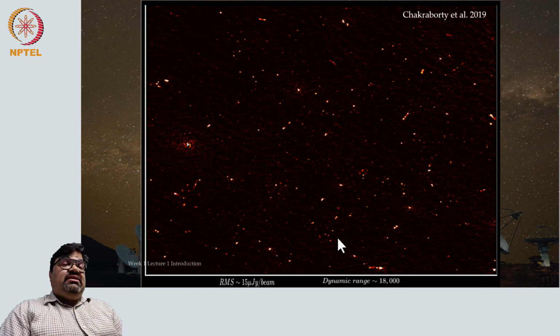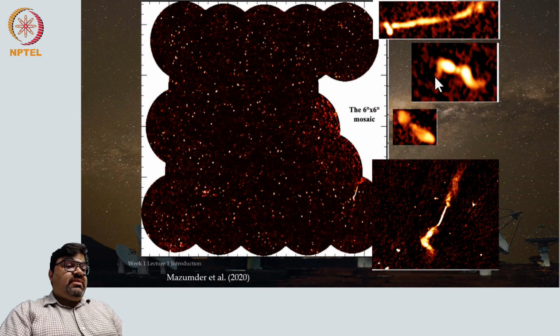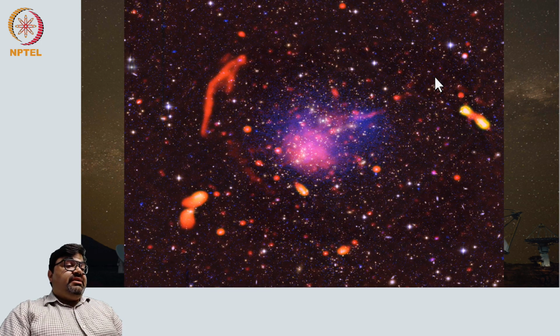But telescopes like SKA will make it much deeper, much wider, and you can see lots of things. You can even see right now lots of radio galaxies, the lobes and the core, and you can see much more and much deeper. The sensitivity is much deeper than this for the SKA. Yeah, it's another view of another part of the radio sky.